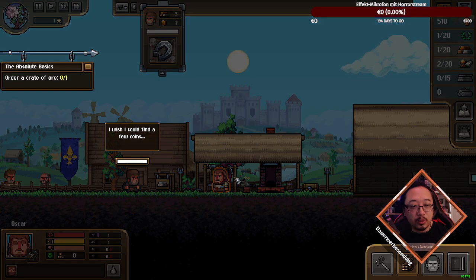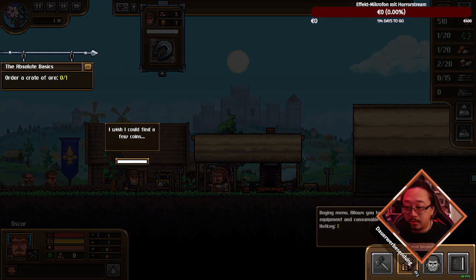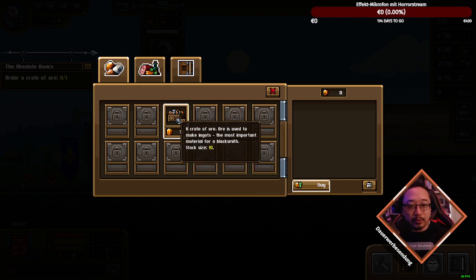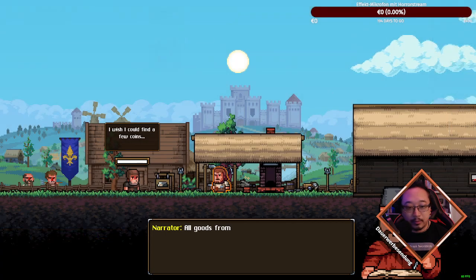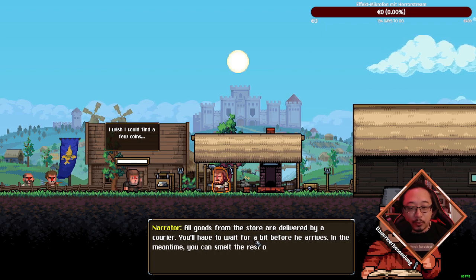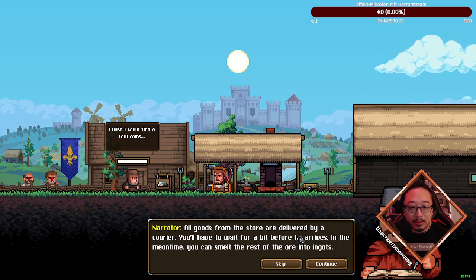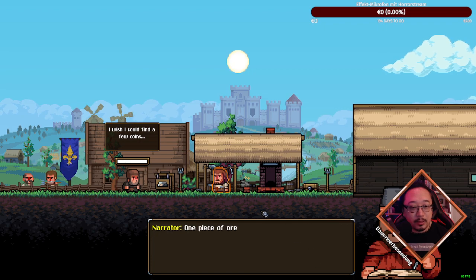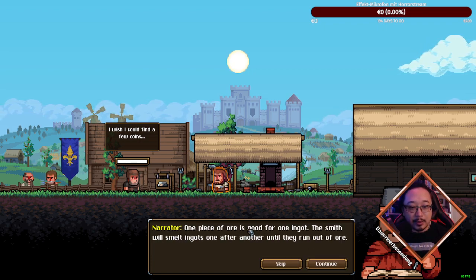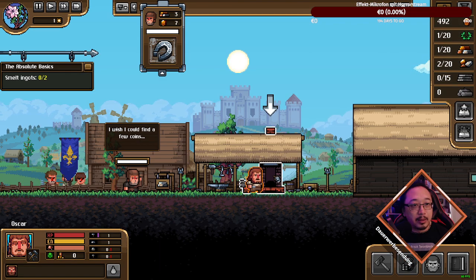Open a merchant store. Here. And then a crate of ore. Okay. Kaufen. Okay, dann geh da mal hin.